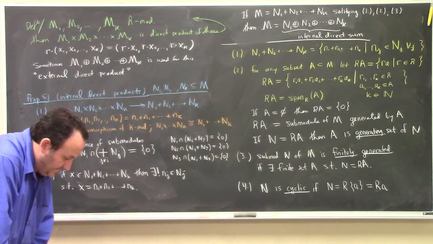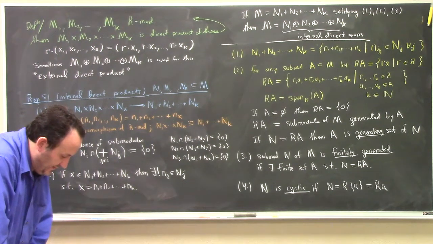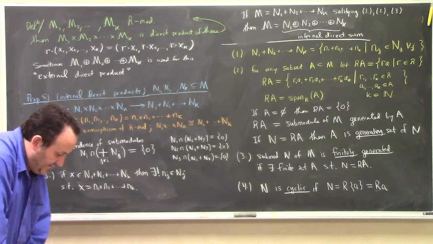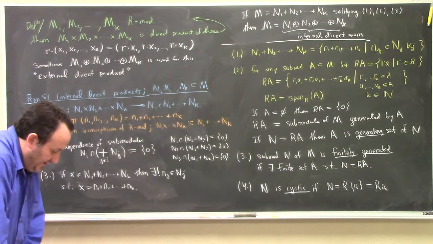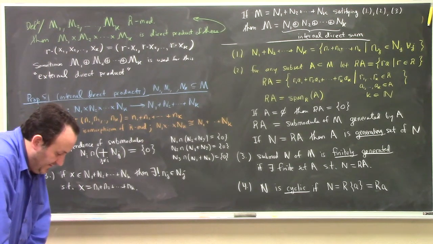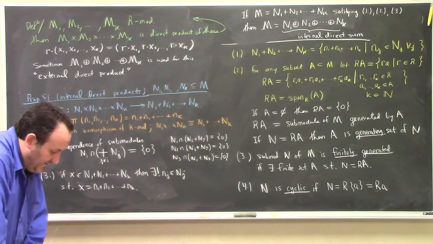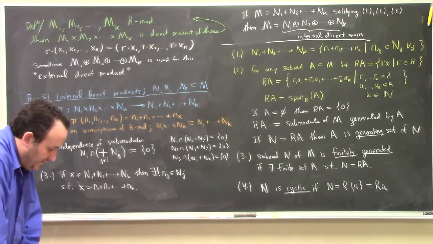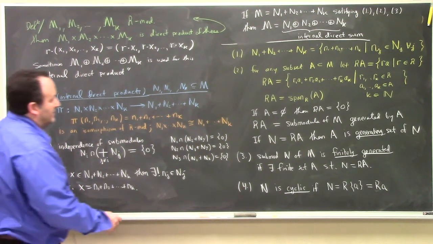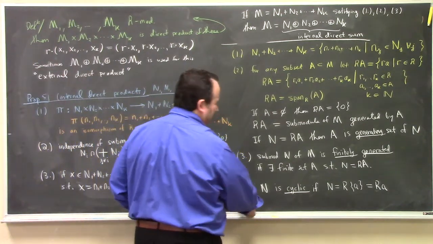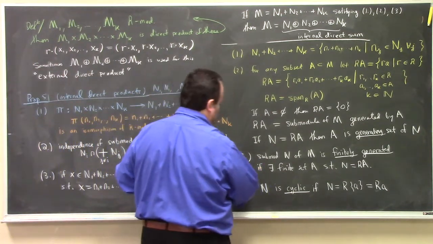And so what is a free module? Our module F is said to be free on the subset A if for every non-zero element X of F there exist unique elements R1 through Rn of R and unique A1 through An of A such that X is equal to R1A1 plus R2A2 plus and so on. In this situation, we say A is a basis or a set of free generators for F, and if R is a commutative ring, the cardinality of A is called the rank of F. Let me put that down here. I think I can erase all this stuff now.